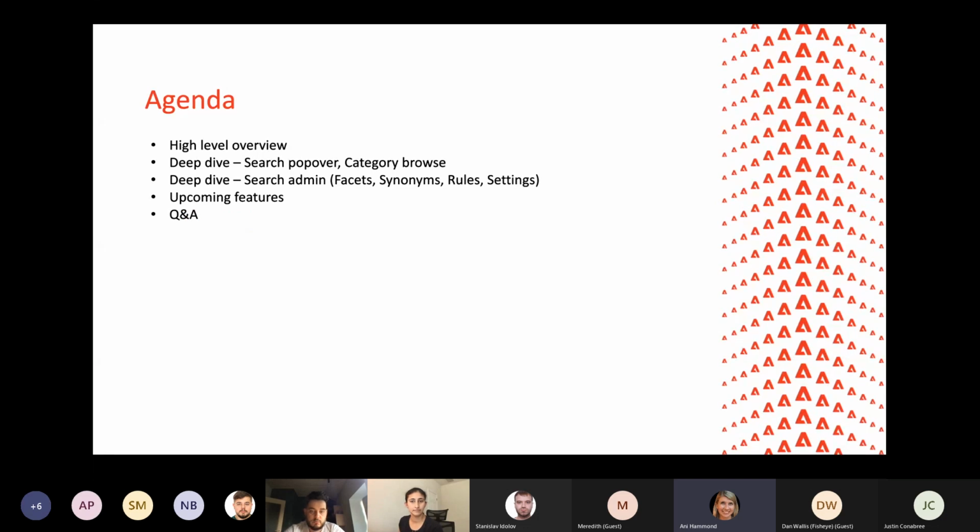I'm going to start with a high-level overview, and then Priya is going to do a deep dive into the specifics of search in the storefront. She's going to show some cool use cases and some comparisons between where we were and where we are now. And then I'll show off the admin side of things and ways for merchants to tweak and improve their live search. And then we'll finish with some exciting details on roadmap items, and then, of course, Q&A.